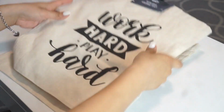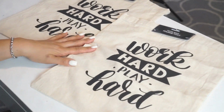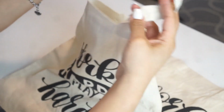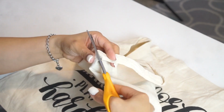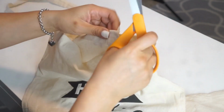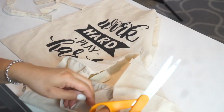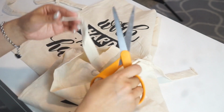Okay, for this next project, I picked these up at the Dollar Tree. And they are just plain old tote bags, and I just thought they were so stinking cute, and I thought to myself, hey, I could make some really neat pillows out of this. So what I did, I just cut off the handles to them.